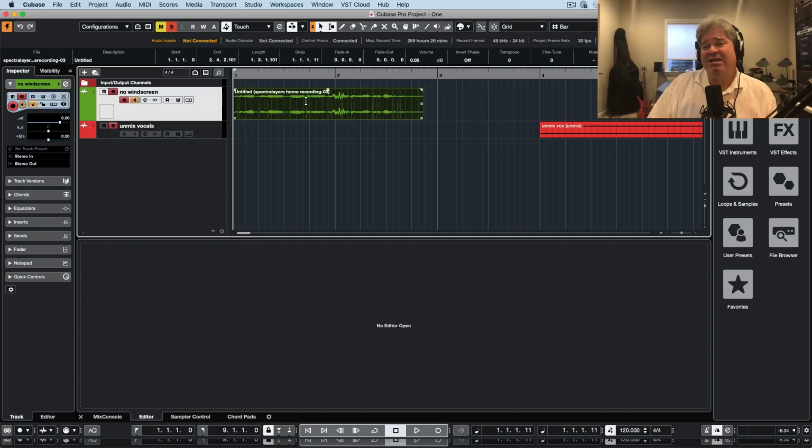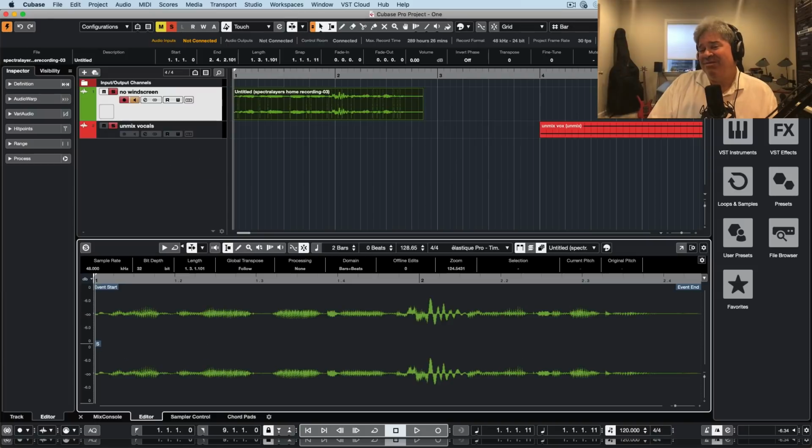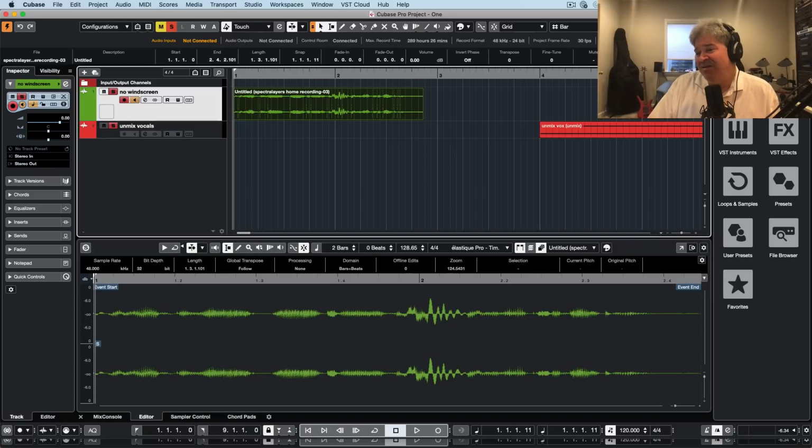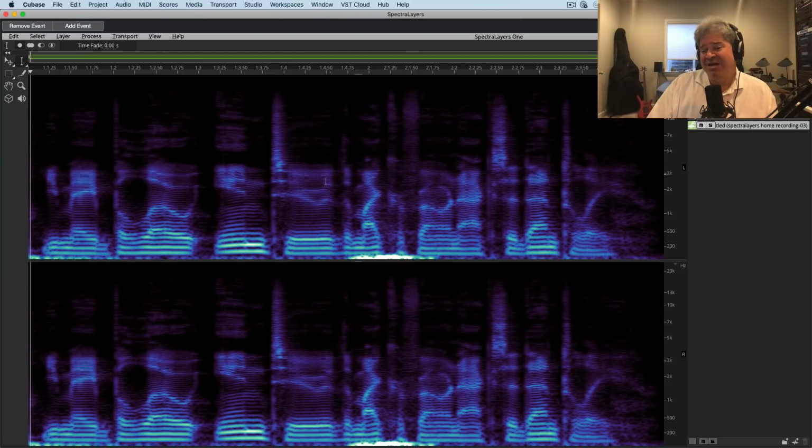I'm going to select an audio file, and a lot of times when we do this, we can see it go directly into a sample editor. But what I want to do is have this go directly to an extension. So I could go to an ARA2 extension, and I'll launch SpectralLayers. As we do this, it's doing its analysis. I'm going to switch my view here.